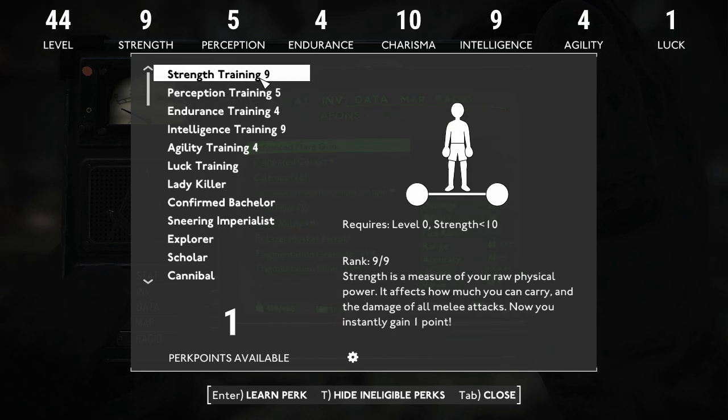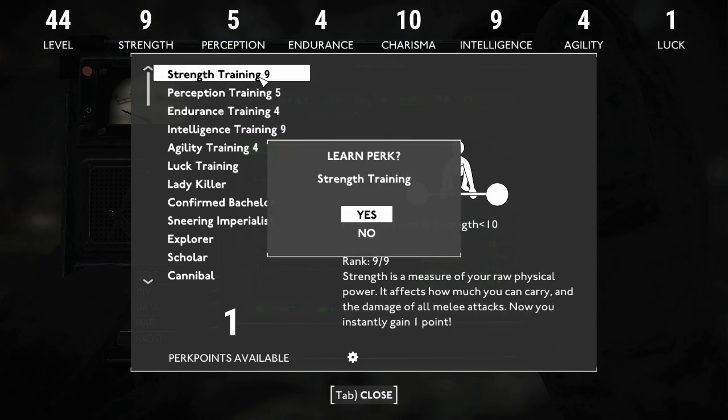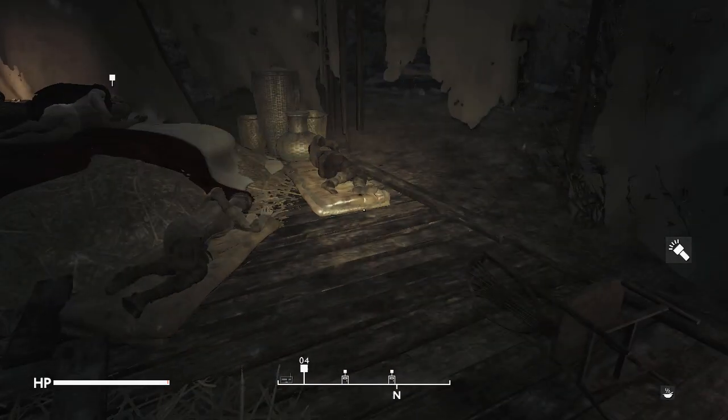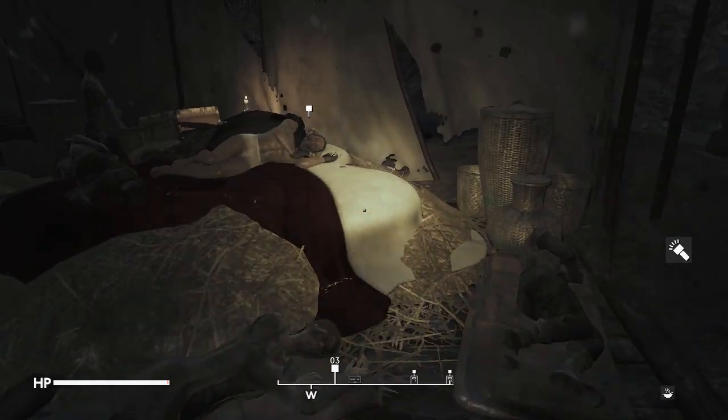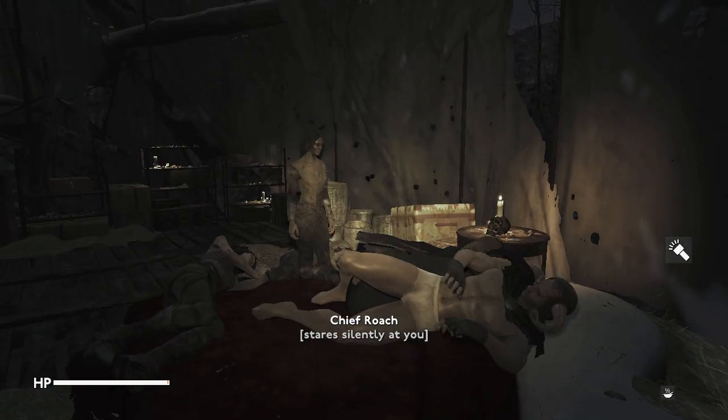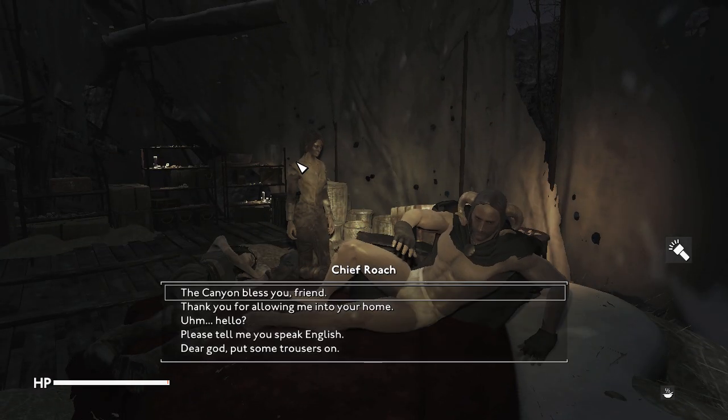So we've made our way down to Brickton, and we're just about to see the head guy, whose name is Roach, and I've decided to get an extra perk with the strength, because you need it for this one, because I tried it already, it didn't work, so I went back to the save and did it again. Here we go.